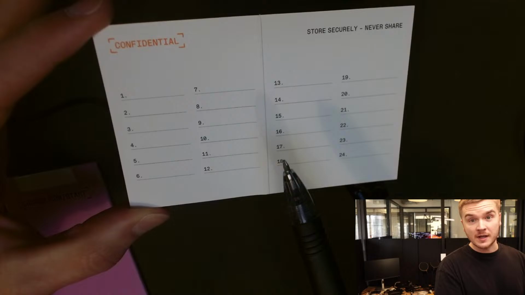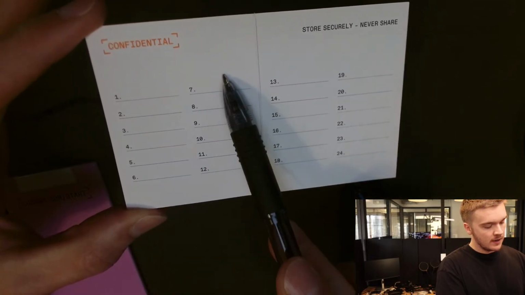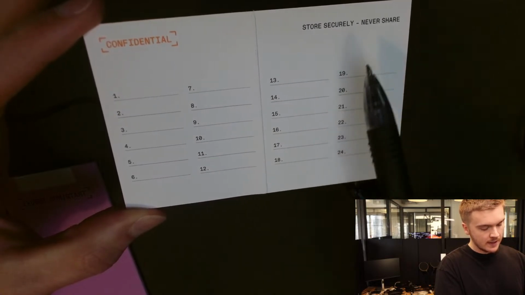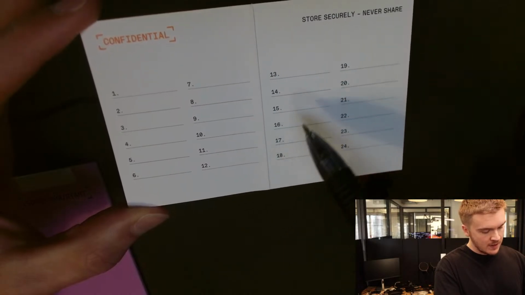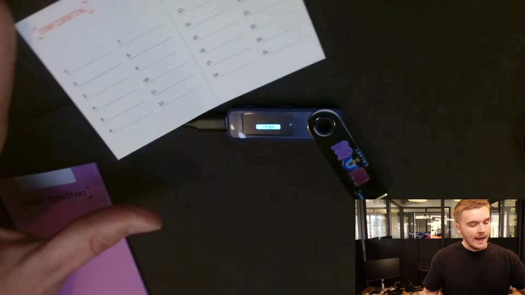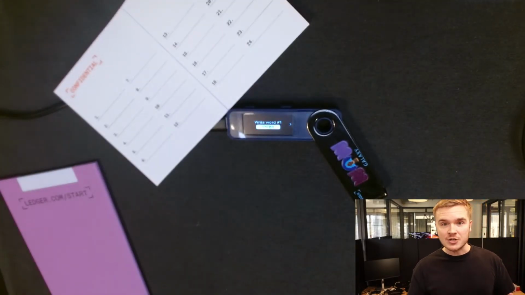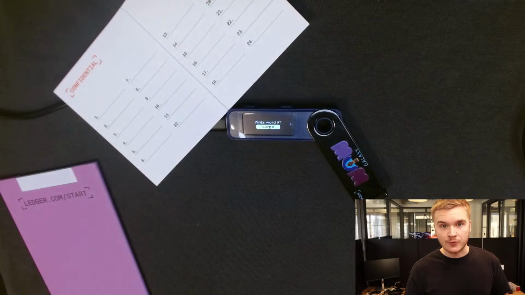What you want to do, though, is pay extra close attention to the structure of the numbers. It's 1 through 6 in this column, and then 7 through 12, 13 through 18, 19 through 24. So you're moving up and down through the recovery phrase when you're recording it. I say that because the position of your words throughout your recovery phrase is just as important as the words themselves. A word in your recovery phrase is dependent on the words before it.